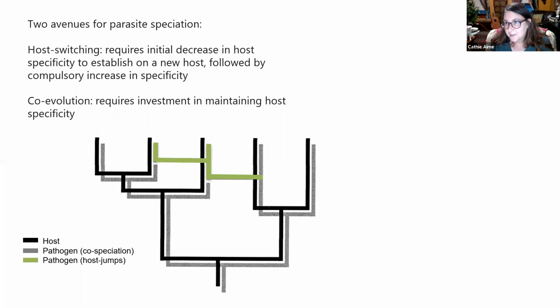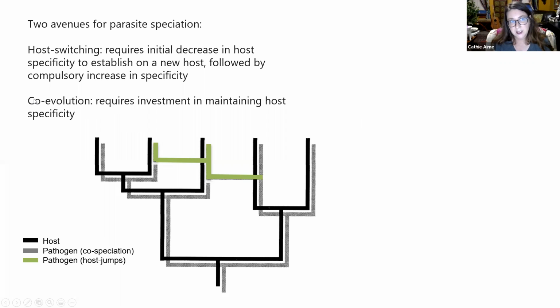So there are two different hypotheses that people usually talk about when they talk about pathogens, and you've probably heard of these. One is that pathogens evolve by host switching, and that's displayed on this tree here. But if you took a pathogen and it were to jump from host to host to host to unrelated hosts, that would be a case of host switching. We know that that type of strategy does not require any kind of specialization for the pathogen, but it does require a lot of flexibility and some uncertainty to be able to jump from host to host.